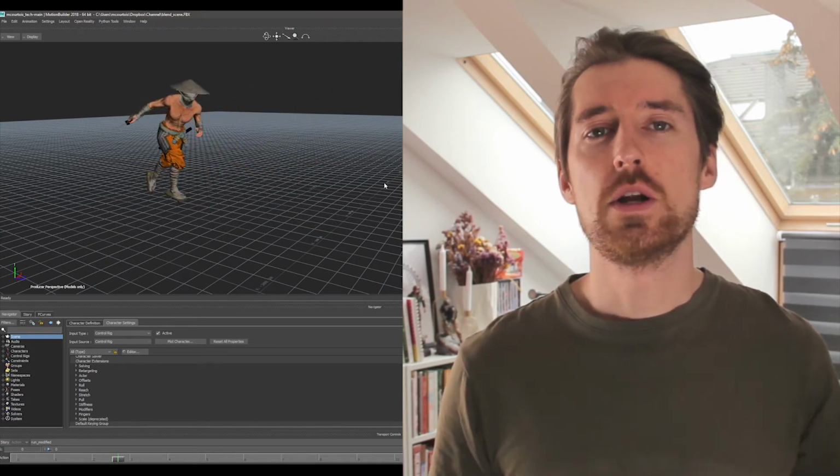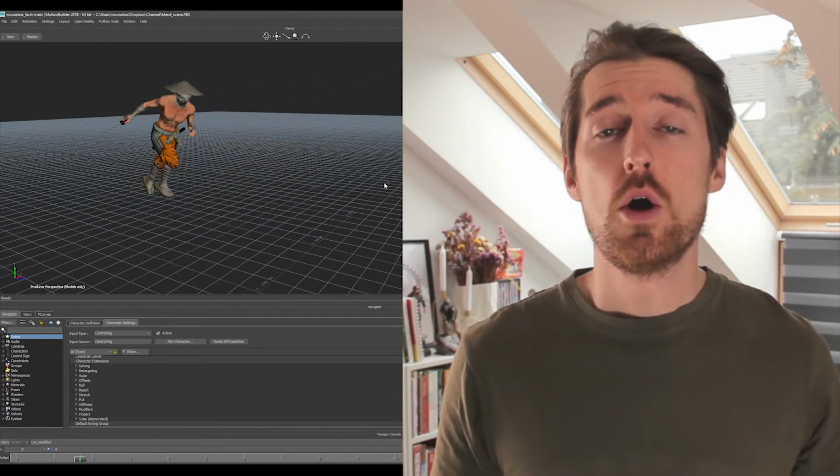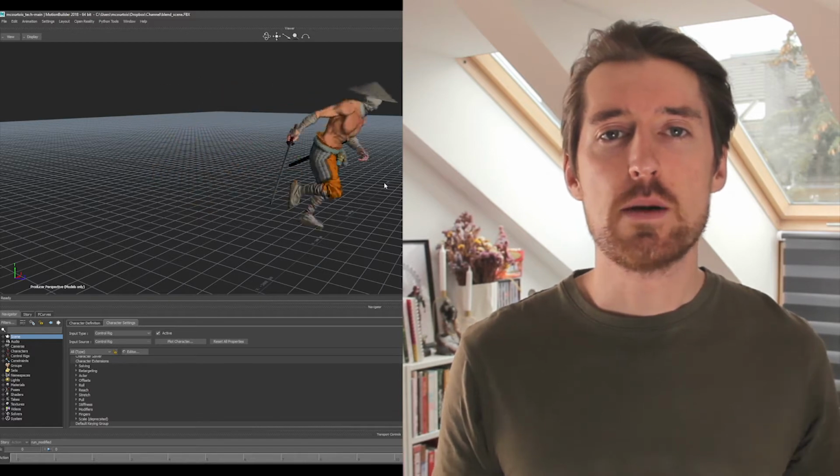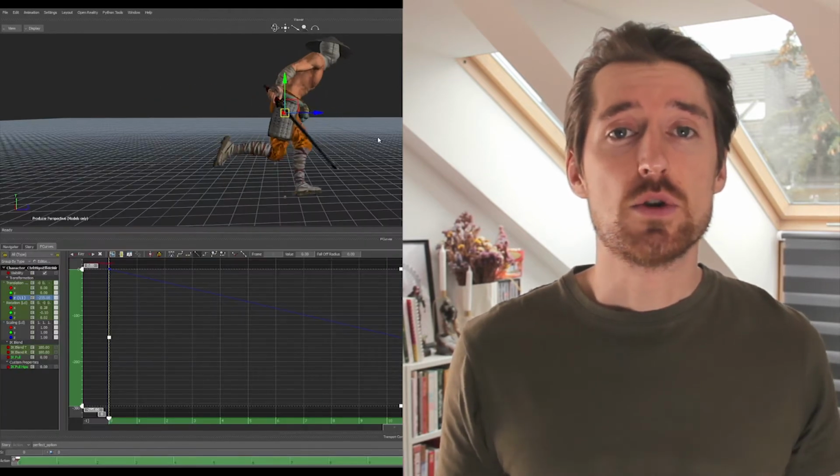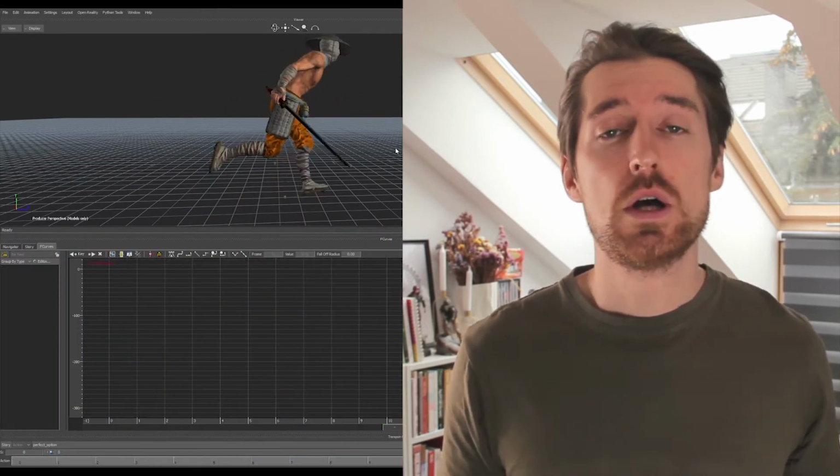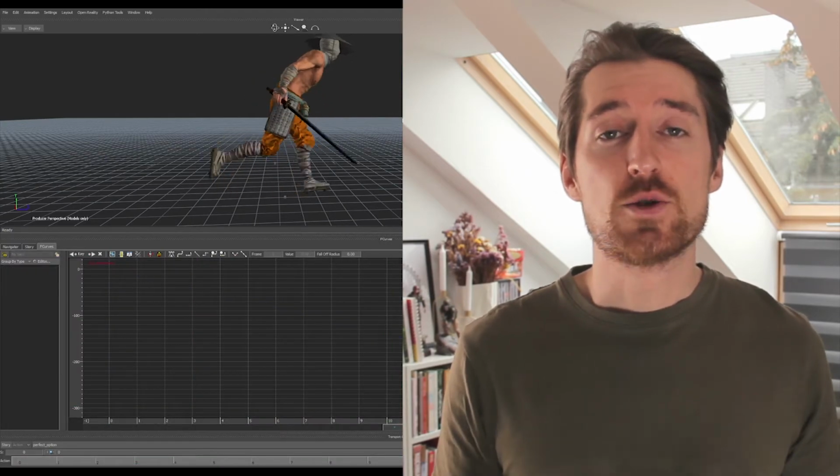Whether you want to show it on a turntable for a demo reel, or because you have to export it to a game engine that way, say because you're not using Unreal Engine's root motion, you sometimes need to make a traversing animation to play on spot. Now, Motionbuilder offers a couple of ways to do that, and I wanted to go through all of them today. And at the end, I will show you a bonus way to get the best possible result.